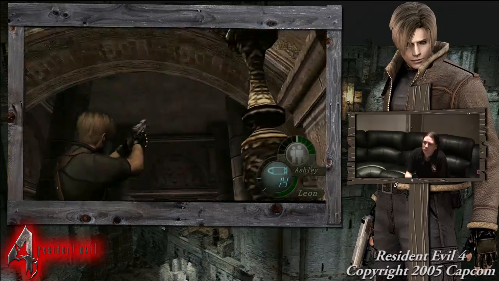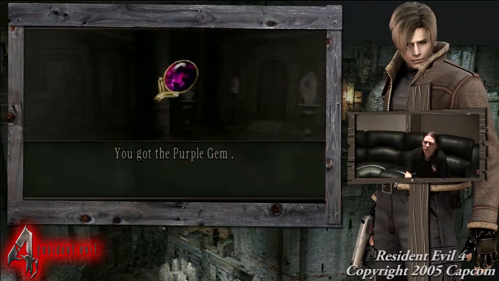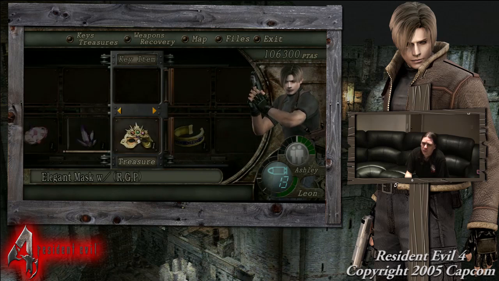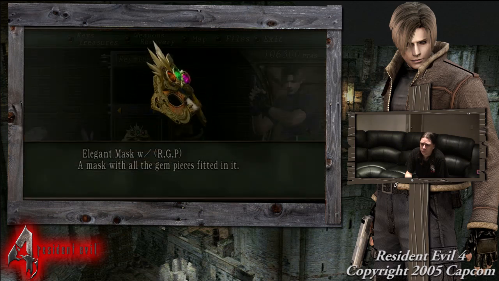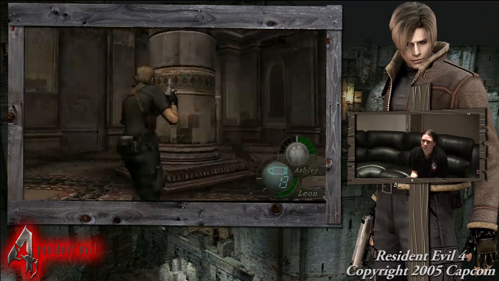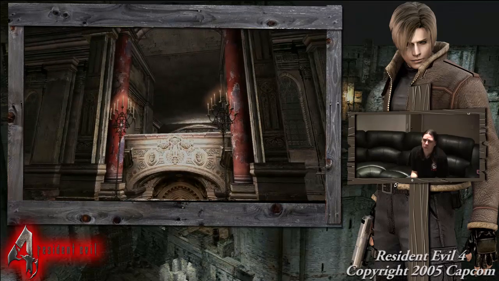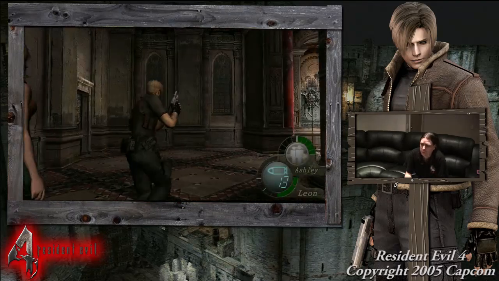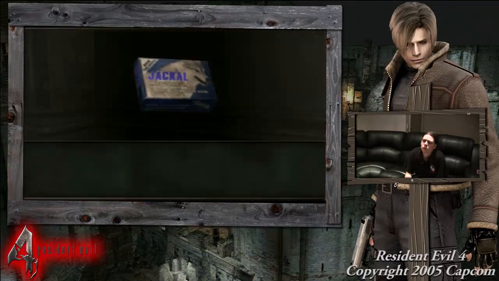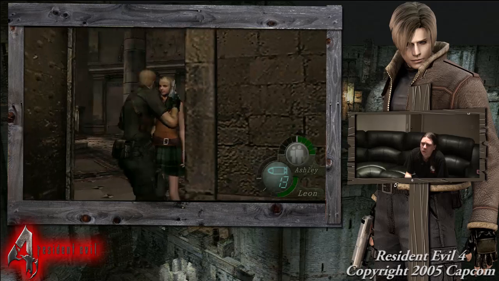Cure. And yeah, there's a treasure up here, very high. That's what I'm gonna... Now purple gem, which we can now combine into our elegant headdress. Oh, elegant mask, sorry. That's it, completed, guys. Alright. Now, if memory serves me right. That might be later what I'm thinking of. Yeah. Now don't go in there yet, guys.